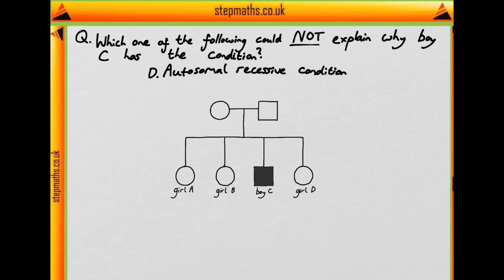So what does this autosomal mean? Well, an autosome is just one of your non-sex chromosomes, your sex chromosomes being two X's for females and XY for males. So autosomes are the remaining chromosomes. This situation actually has the exact same reasoning as the previous point, where if it's an autosomal recessive condition, boy C must have this genotype, homozygous recessive, and therefore he could have inherited these two alleles without either parent showing the genetic condition, by both of his parents being these heterozygotes, these carriers of the autosomal recessive condition.